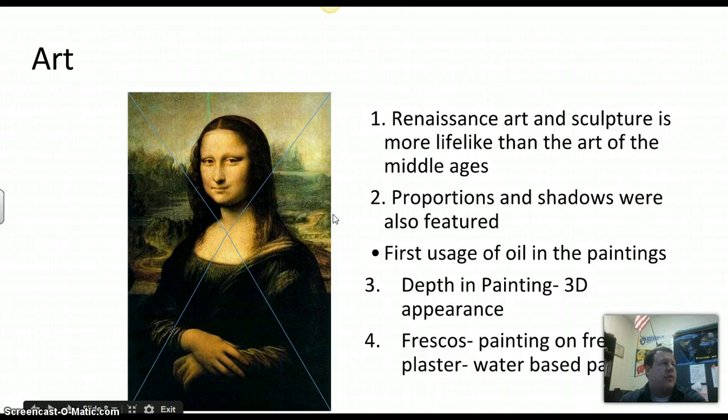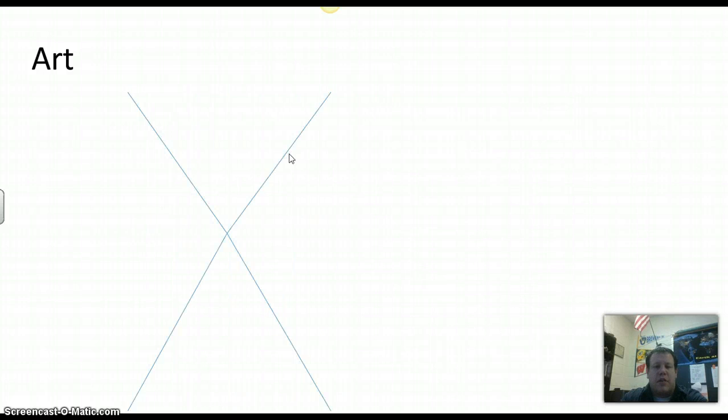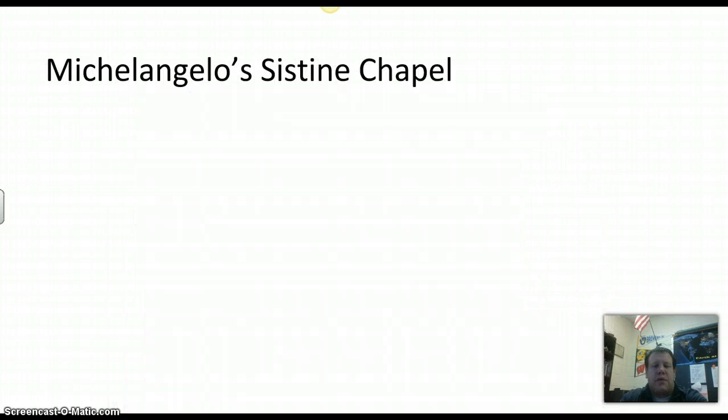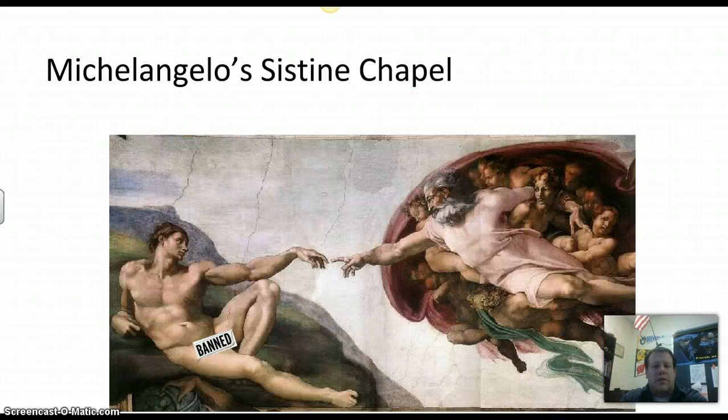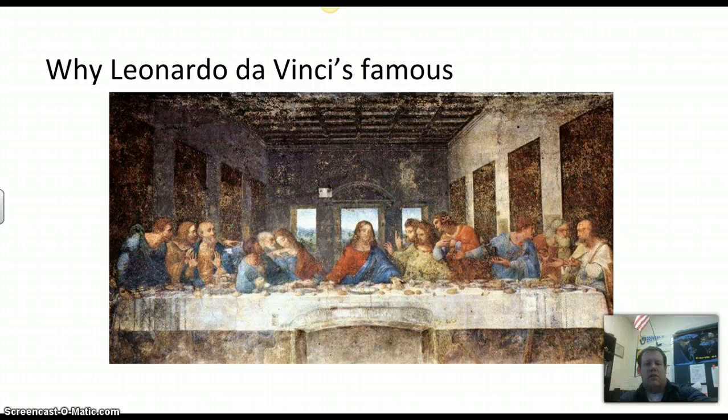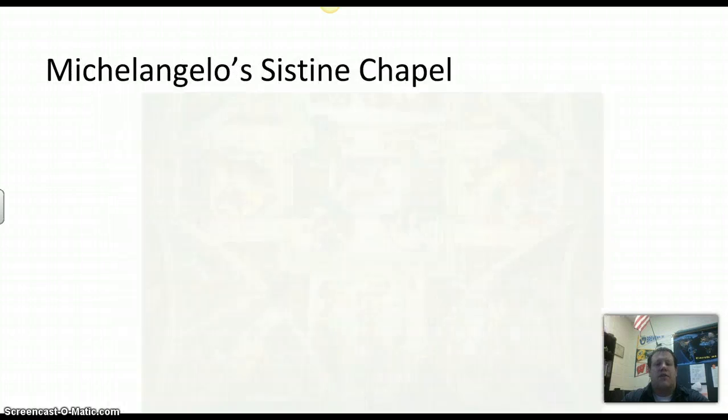Lastly, a lot of paintings are done in fresco style. Paintings like the Mona Lisa are done on canvas or on wood, but the big paintings, especially if I go back here a little bit, like the Sistine Chapel, are done fresco style, where it's done on top of the plaster. Leonardo da Vinci's Last Supper is done the same way, on top of the plaster. So those are called frescoes.